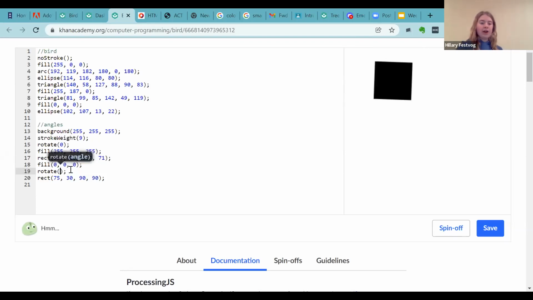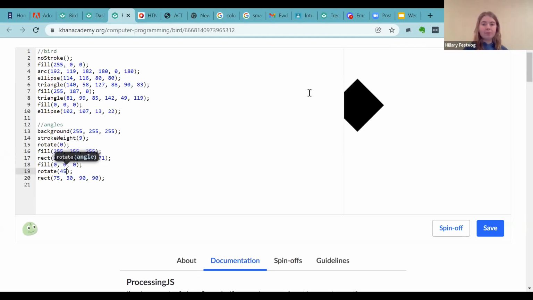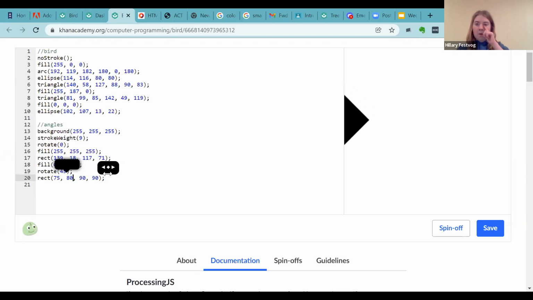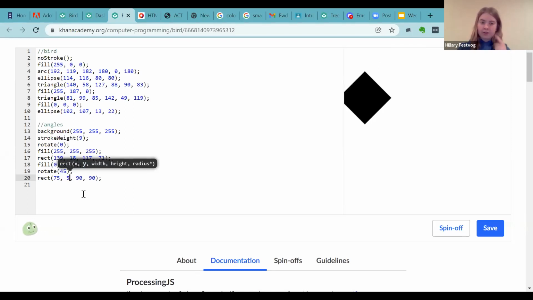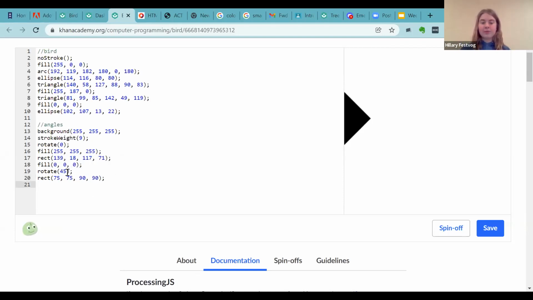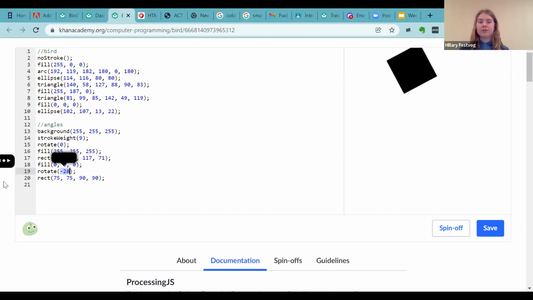So you can keep going past that 360, everything past 360 is just going to be doing the same thing. So I can put this at 45 degrees and be fine because of where this is located. So if I put this right there and say on the 70, put this on the 75 line, which is about halfway through this, rotating it 45 degrees, it's really just going to spin it around that circle.